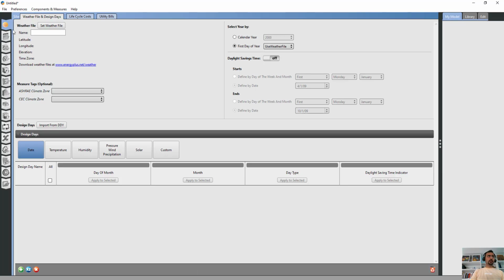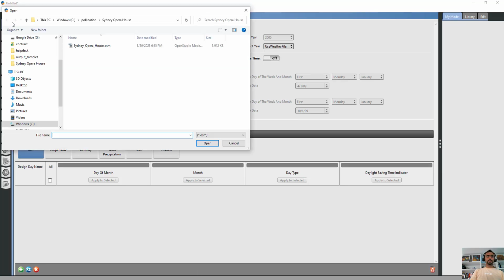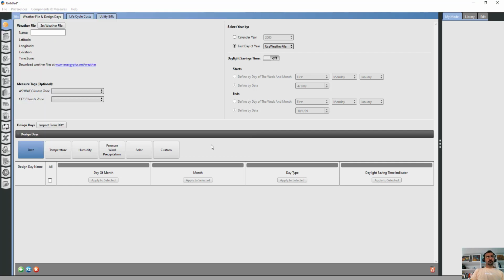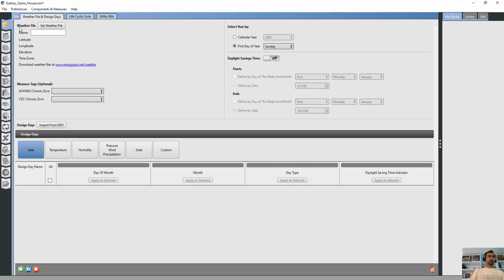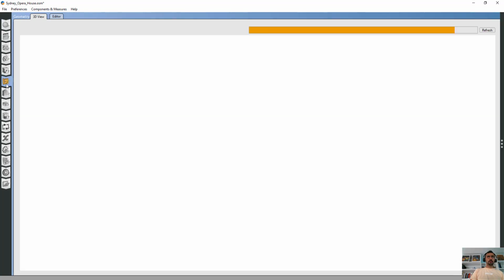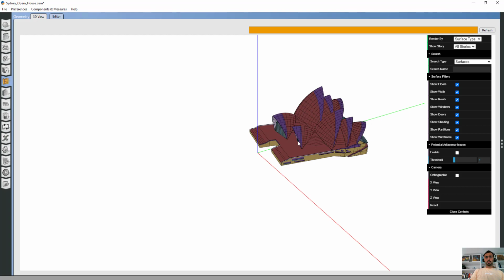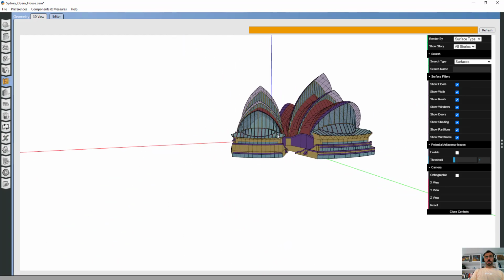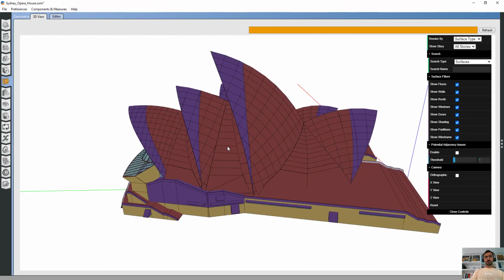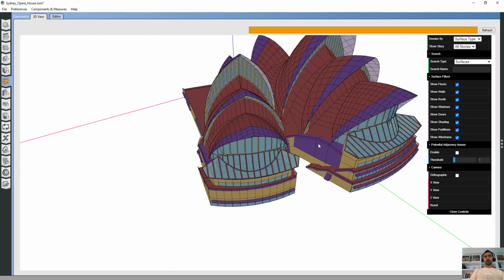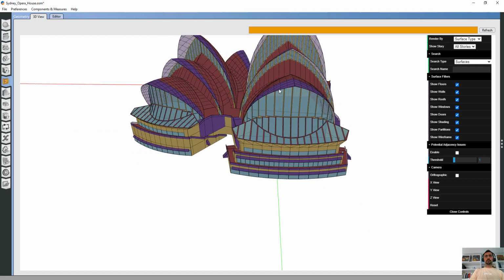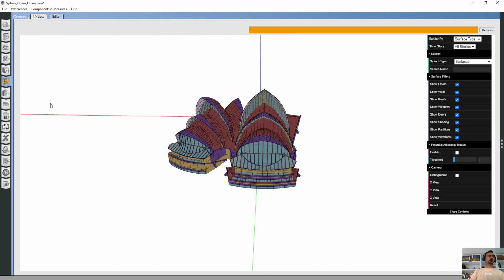Let me go here. File, open, OSM. Discard the older one. So the file is imported. If I go to geometry, this one, you'll see the geometry here. And in this case, the geometry translation is basically one-to-one. Whatever we had in Pollination Rhino is now inside OpenStudio. Again, you see no error messages whatsoever.